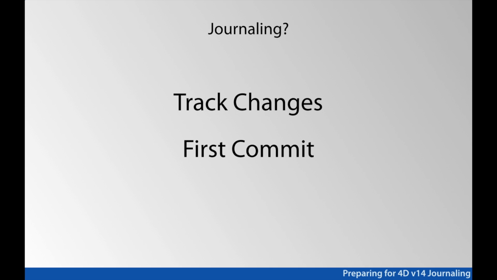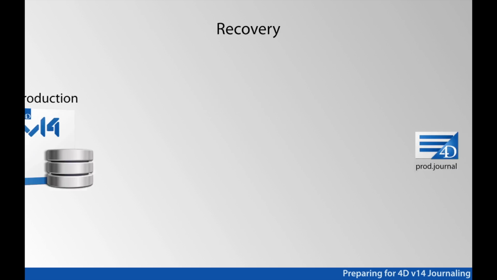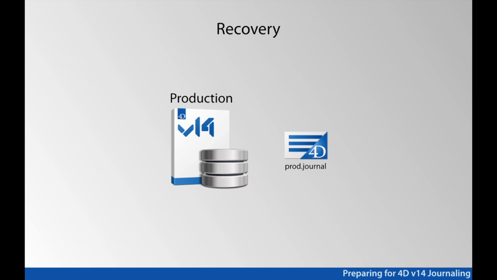So that's why this feature is so critical to 4D systems: the journal is where the change gets written first. And thus, one of the points of the feature is the ability to do recovery. So if a database fails in some way and it's not usable, we can throw it away. We can grab a backup of that database. We can launch the backup, select the journal, and integrate all of the changes that were there. Now, this isn't the only recovery scenario, of course, but just an example of why the feature is important. The feature is, in fact, quite critical.